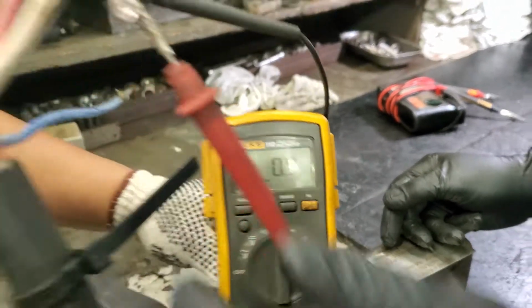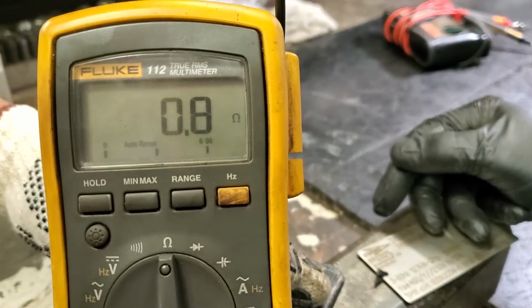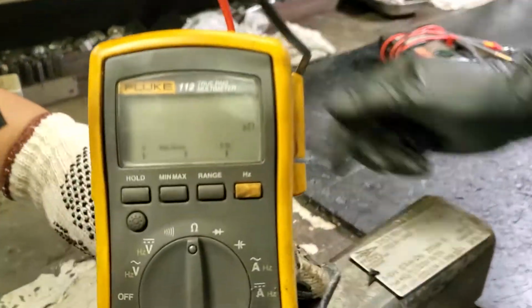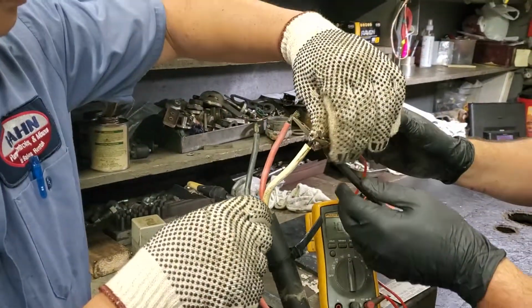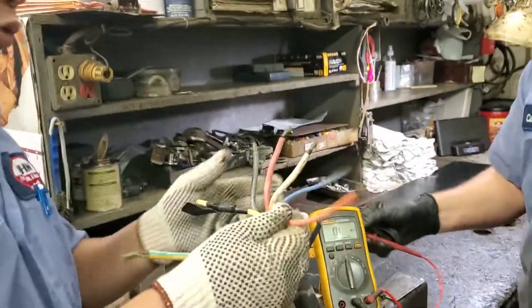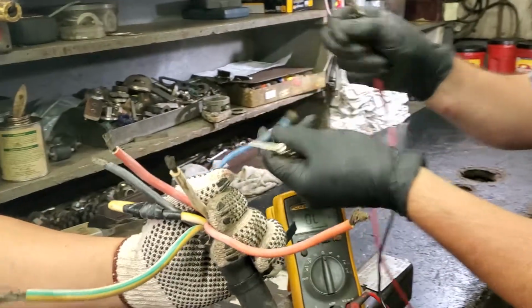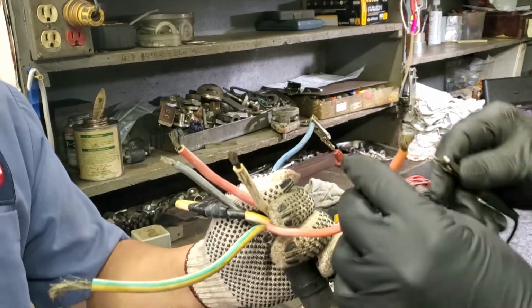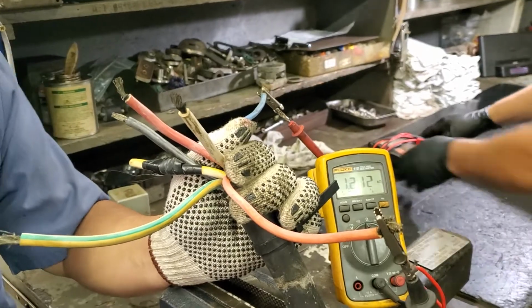All right. 0.9. Leg 2. 0.9. Leg 3. 0.9. Okay. So far, the status is still okay. And now we check the sensor. When ohming out those leads, if we'd had one that was different than the others, we would know that was no good. The 3-phase reading should be the same on all 3 phases, plus or minus 3%.